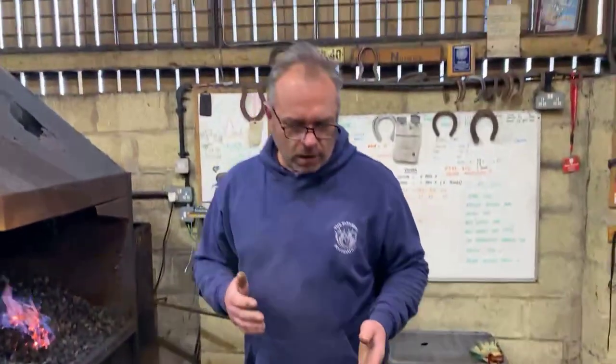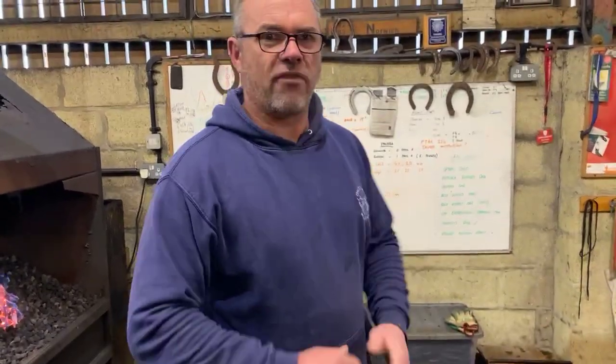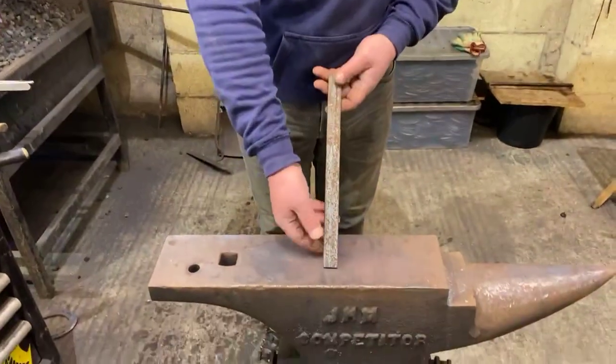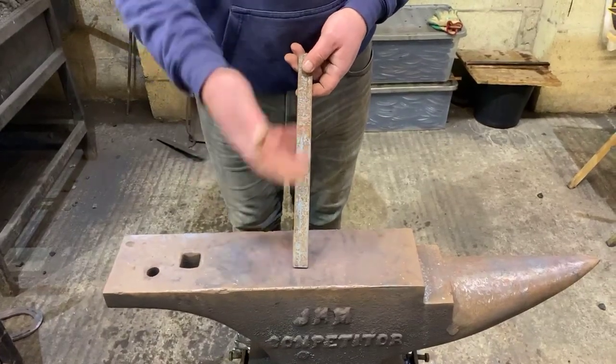Now, again, a lot of people at your stage, the basic shoemaking principles are about there. When you showed with your assessment 2 days ago that you've all kept on top of your shoemaking, it's going in the right direction. There's a few things we need to practice. Just because we're going to do something different doesn't mean everything goes out the window and we start panicking, because all we're going to do is swell one end of the steel and make a normal shoe around it. There's a few variables which change, but we'll talk about them as they come up.